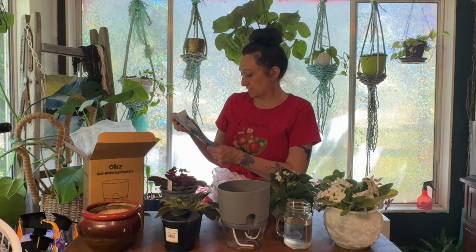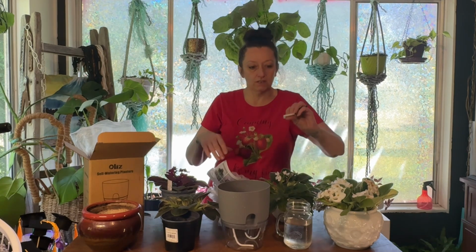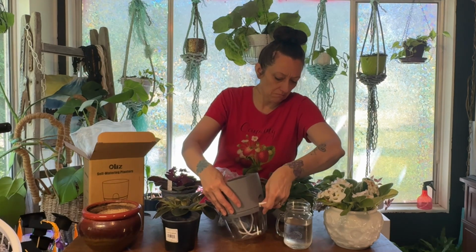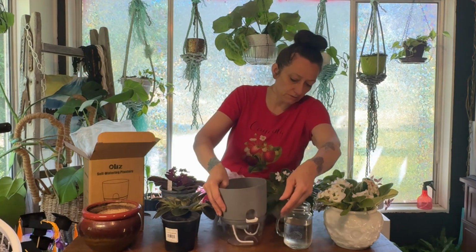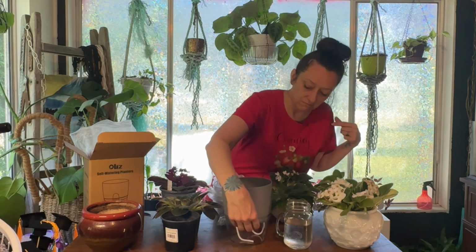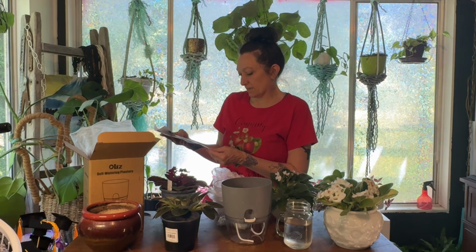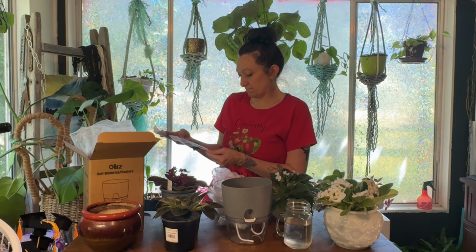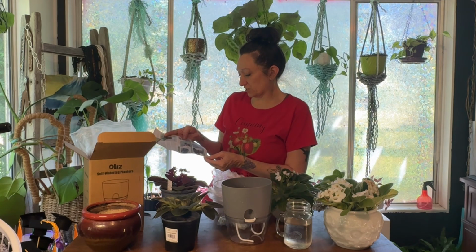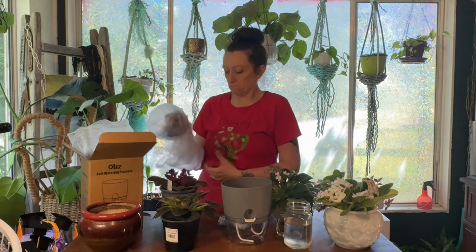And insert the watering lip on the water filler. Oh. So then it comes with this little thing that goes right there. So you could put your water in there. And then we'll just transplant the plants and we'll put the water on the bottom. Okay, sounds easy enough.